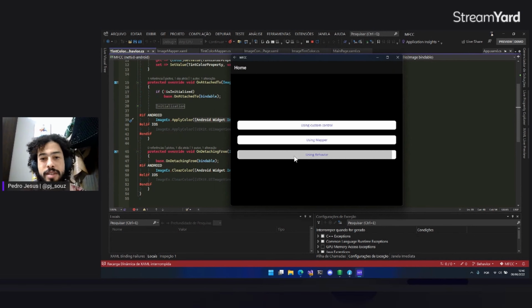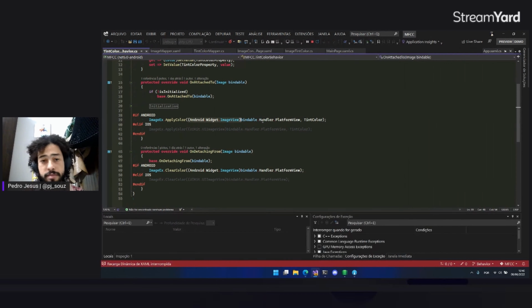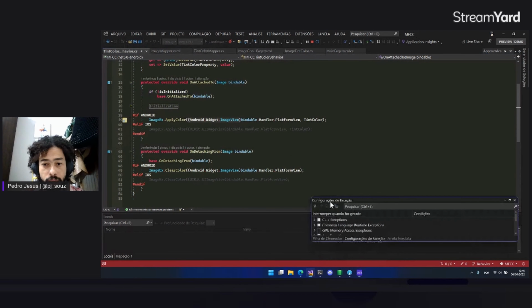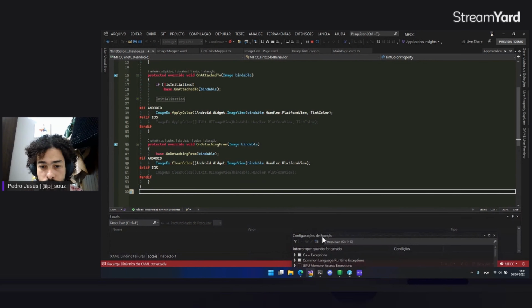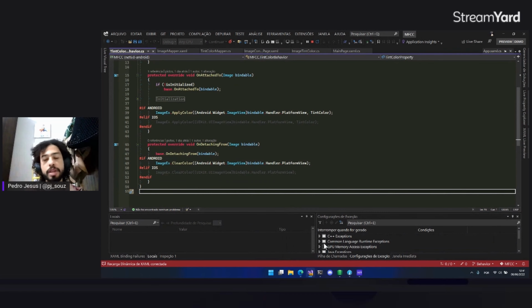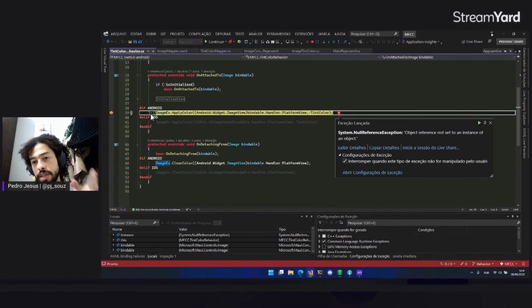Okay, so now let's see using behaviors, and well, the app crashed. So let's run again. Oh, I detached this window here. Okay. So every time that your application crashes, go to the exception settings, it's in Portuguese, sorry for that, and check the second check mark here. So when an unhandled exception happens, Visual Studio will put a breakpoint exactly where the exception is thrown. So yeah, we have this dragon here again, a null reference exception.